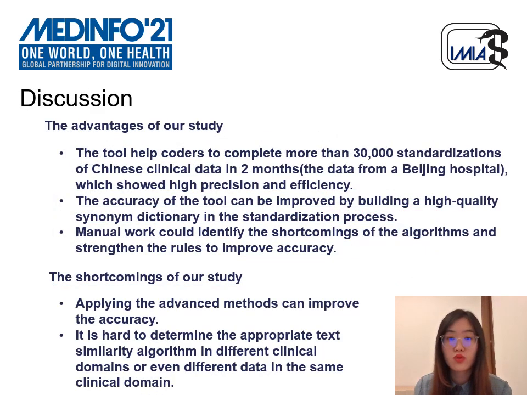Finally, I'm going to discuss the advantages and shortcomings of our study. I want to highlight the following advantages of our study. First, the hospital data in Beijing was used for research to make a tool that can be directly applied to practical work. The tool completed more than 30,000 standardizations of Chinese clinical data in 2 months, which showed high precision and efficiency.